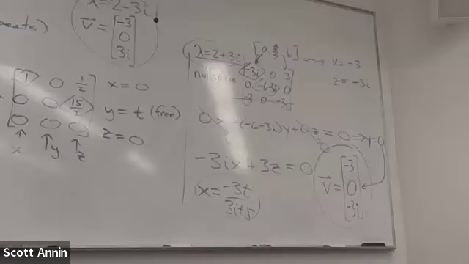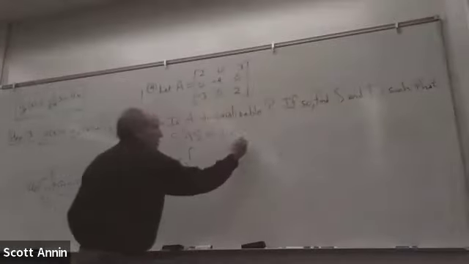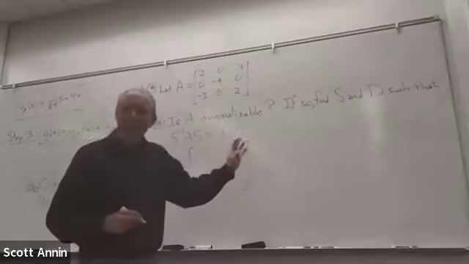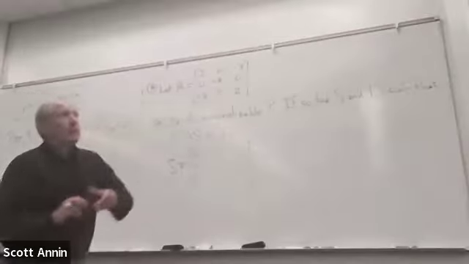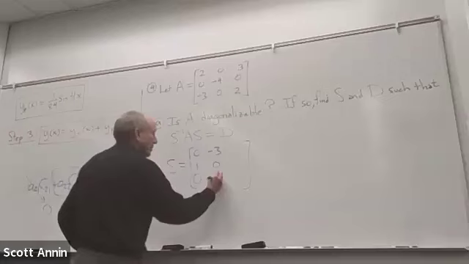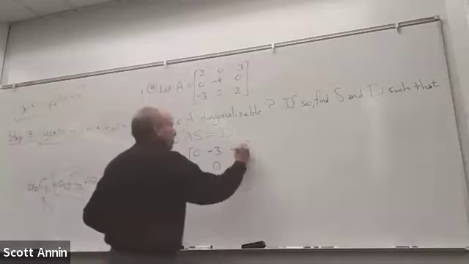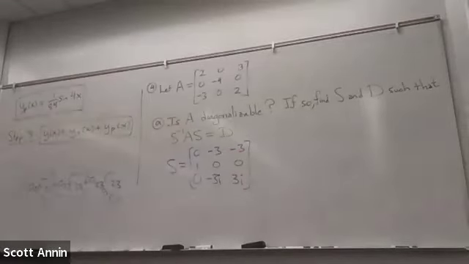So again, to write down S here, let me go ahead and get my computer set up for that. To write down what the S is, all I have to do is lay my eigenvectors into the columns. It doesn't matter what order I do it in. So I can just put 0, 0, 1, 0 here. And then my second eigenvector was negative 3, 0, and negative 3i. And then my third eigenvector was negative 3, 0, and 3i. So this would be S.